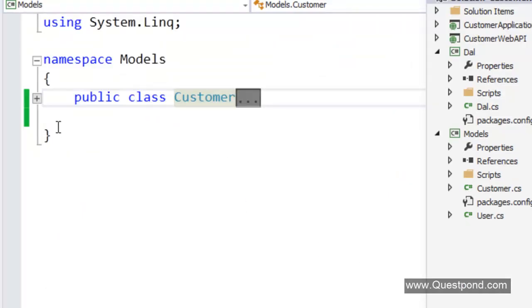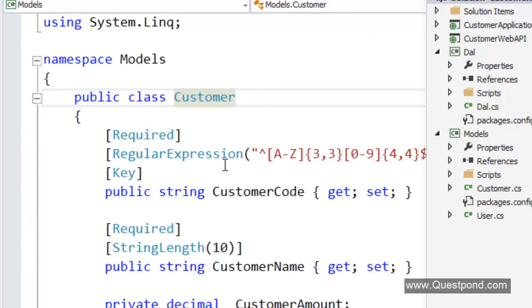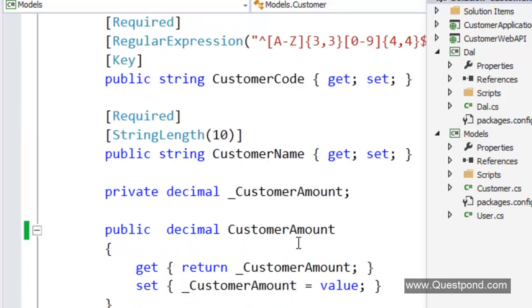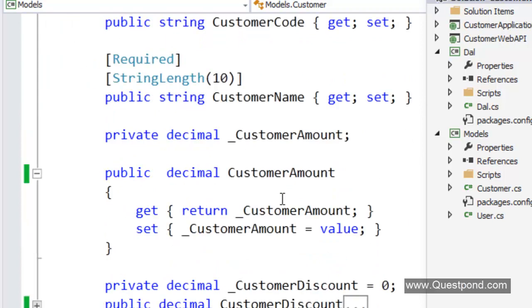In the customer class, I have added four new properties: customer discount, sales date, age, and customer type. As per the new table design, I have added these four properties to my customer class.